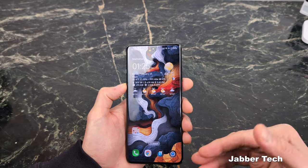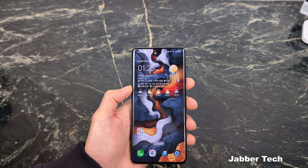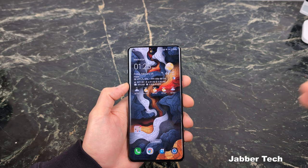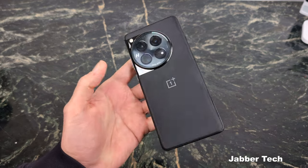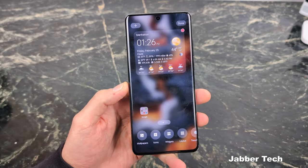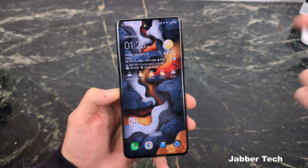Fast charging, battery life is a beast. The actual phone is a beast as well. It doesn't jitter, it doesn't lag. Connectivity is also really good with all of the latest specs in here, as you'd expect. Bluetooth 5.4, Wi-Fi 7, 5G connectivity. So again, you're getting everything that other manufacturers are charging you a lot more for, or you're even getting some bonuses like really fast wireless charging, super fast wire charging, and of course it does work with regular standard Qi chargers out there as well. But the OnePlus device, again, if you're looking for a complete phone that's not going to break the bank, a complete phone that actually competes with some of the more higher end, more expensive, over $1,000 devices, definitely check out the OnePlus 12.